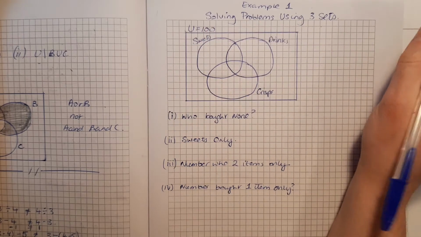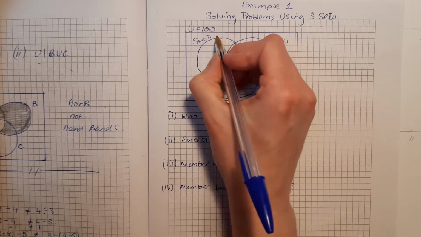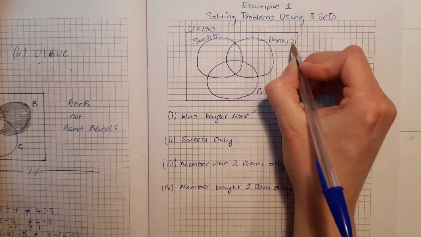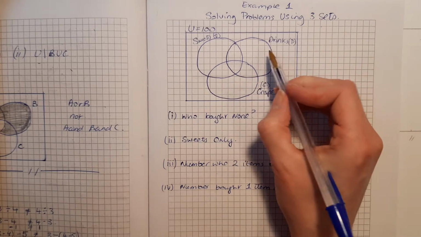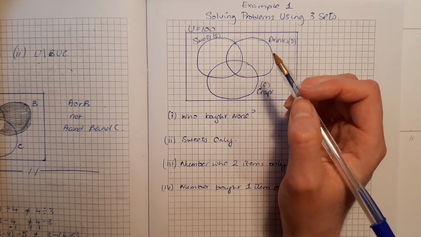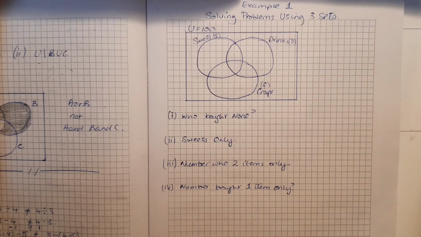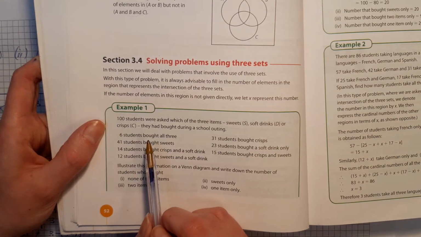That's the first thing. It did say sweets, drinks and crisps and said to use the letters S, D and C. Now I just put in the crisps and drinks and sweets because it says soft drinks a lot and it's easy to get confused between the words when you're in the middle of doing it. So as you get one piece of information, you insert it as soon as you can.